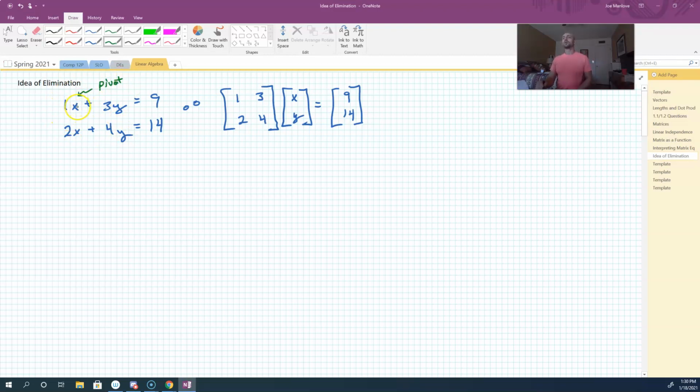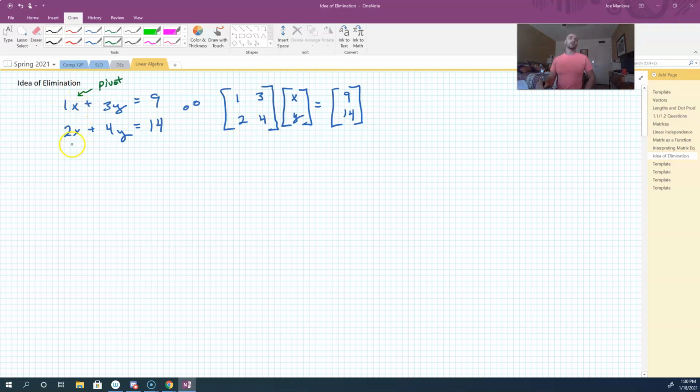If this number is 0, you rearrange the system, right? These are just two equations. They can be arranged in the other order. It doesn't matter at all. Okay, so please note that that interchanges the rows of your matrix equation, but more on that later. For right now, we just assume this number is not 0 to start with.